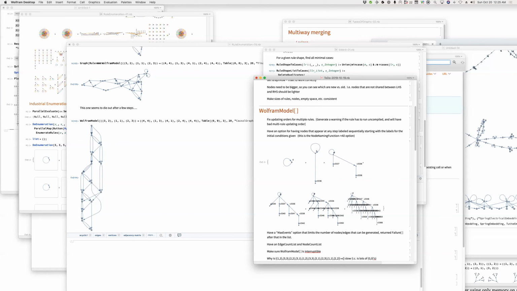Then if there are multiple rules and it is a case that the compiled code can handle, it should just use the compiled code. If it's multiple rules and the compiled code cannot handle it, then it should fall back to the symbolic code, issuing a message saying that it is doing that and that therefore the updating order will be screwy.